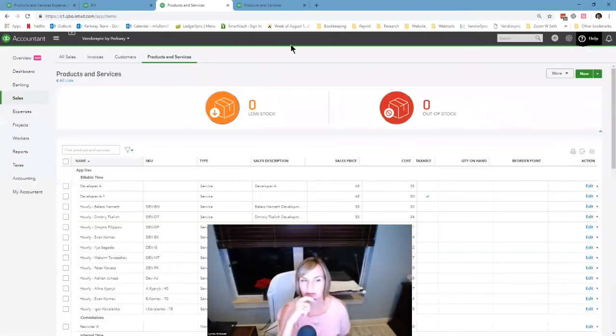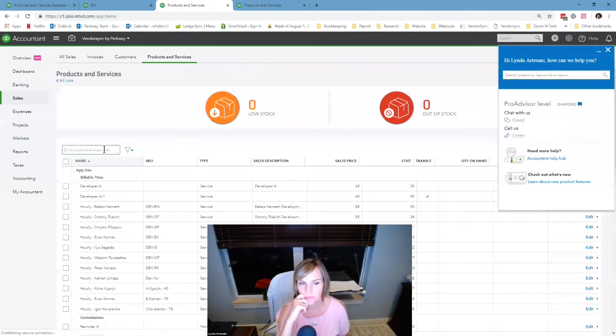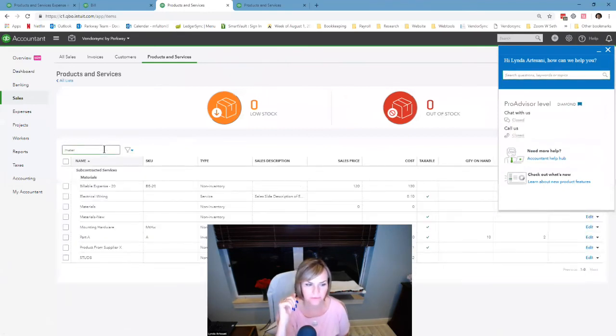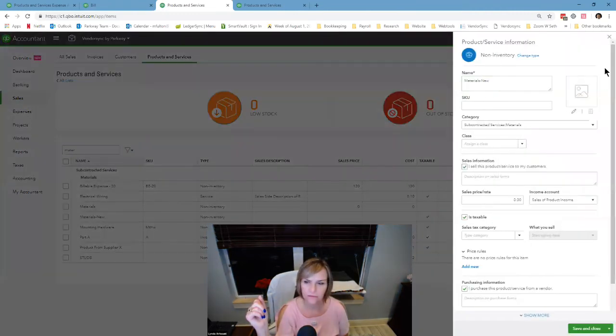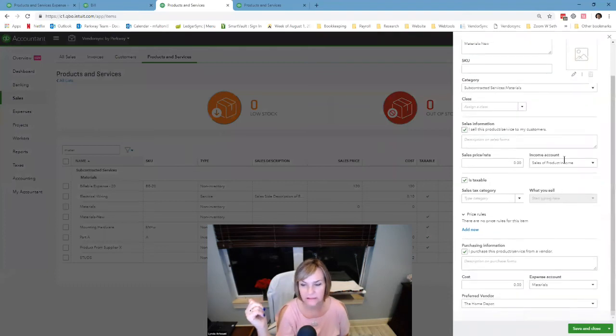Just type in materials in the find box to see if there's more than one, because you have a big list here on the sample file. So there's two. I didn't think it said materials new, but it's got the expense account. It's got the income account.